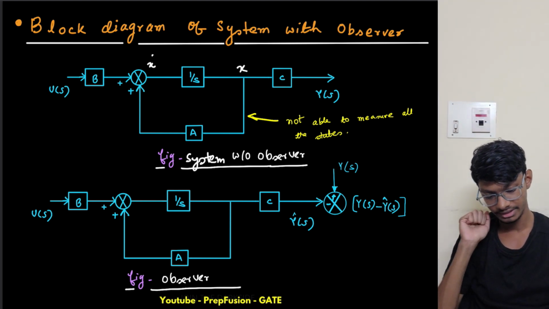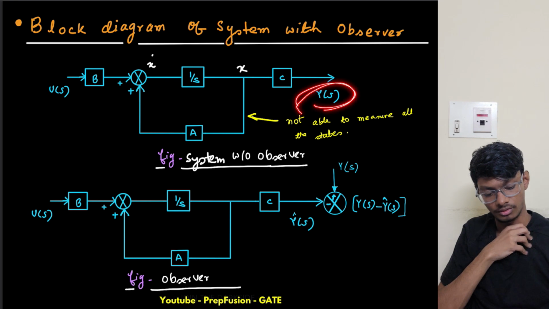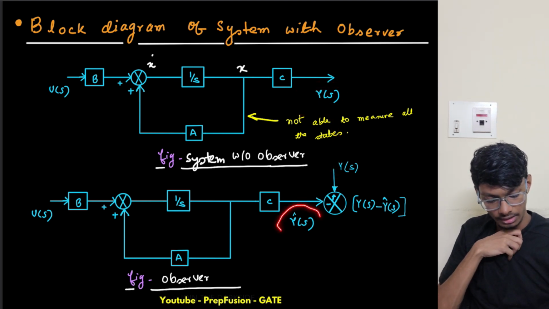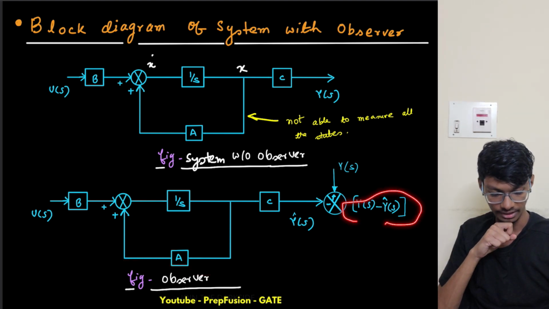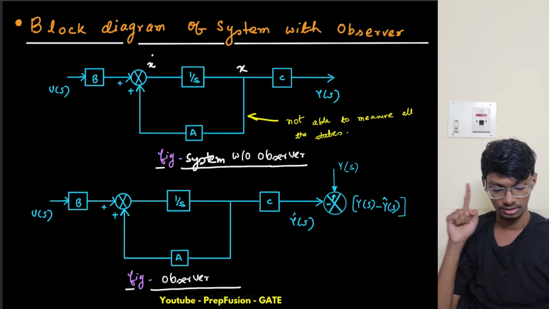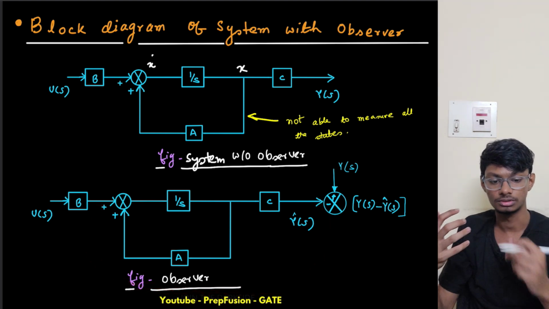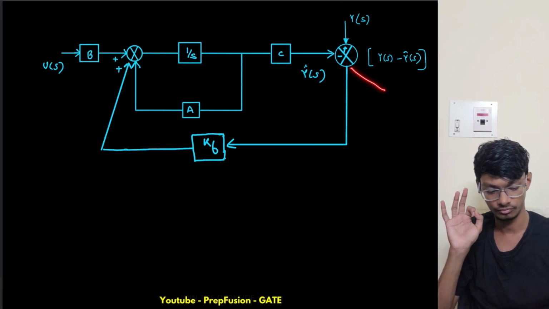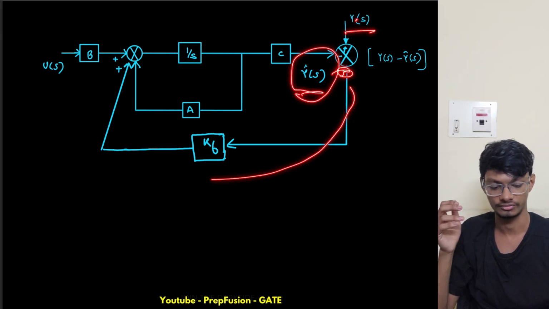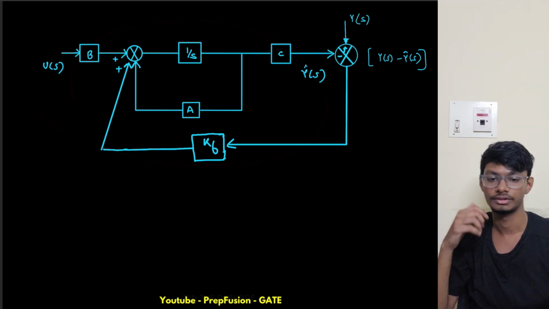So here what we will do is take the output, whatever state variables we can measure, and according to that output we'll give this input here, and this is the estimated output. Also we'll give one feedback, then subtract these two, and this will go to the state feedback. But as there is no feedback here, this will behave as a slow network. Now the modification that we make is we don't take the output directly from here, we take the error between y of s and estimated y of s, and we give it to the feedback.